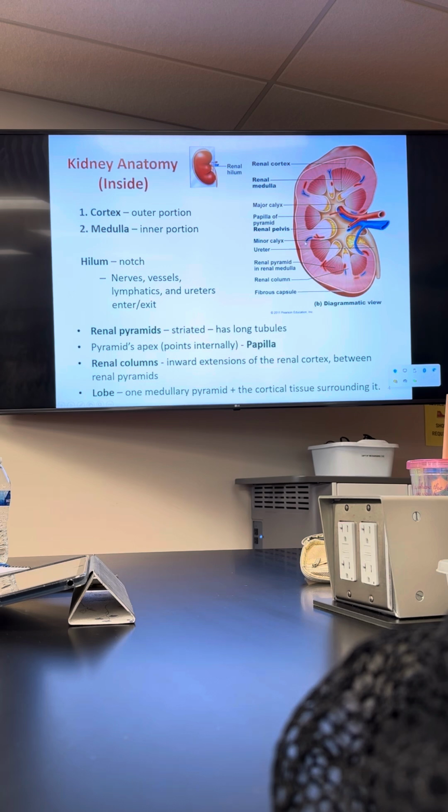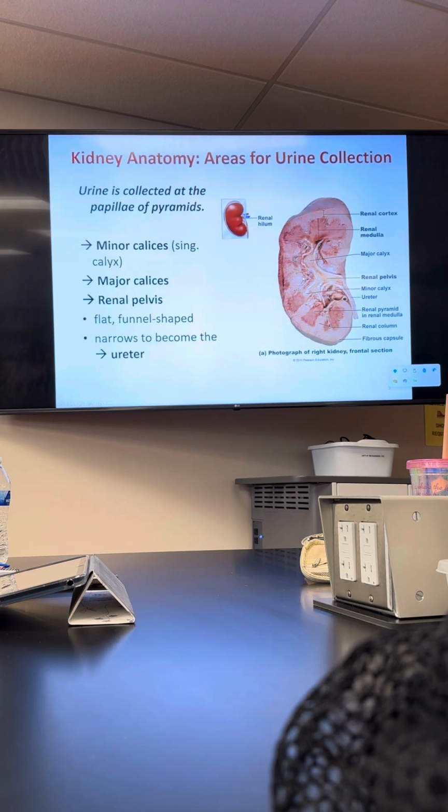That's why when we looked at our blood vessels and we said the interlobar arteries, you notice where the interlobar arteries are? They're running right through that little column, right in between the lobes. Okay? So, that's our gross anatomy of the kidney, where urine is going to be formed. Now we are going to collect that urine. Where is it all going to be collected?